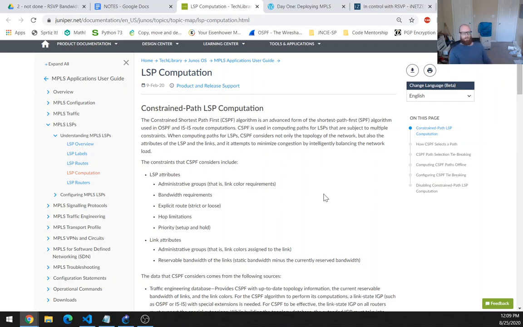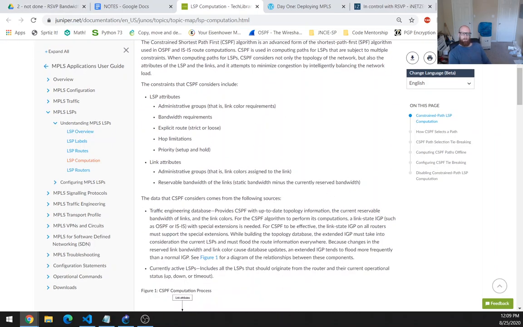The constraints that CSPF considers include LSP attributes: administrative groups, that is, link color requirements, bandwidth requirements, explicit route, strict or loose, hop limitations, priority, setup and hold. Link attributes: administrative groups, that is, link colors assigned to the link, and reservable bandwidth of the links, static bandwidth minus the currently reserved bandwidth.